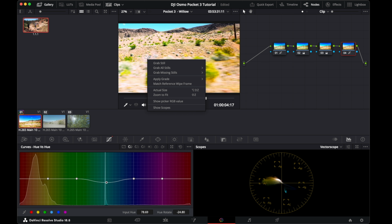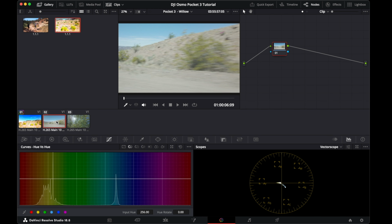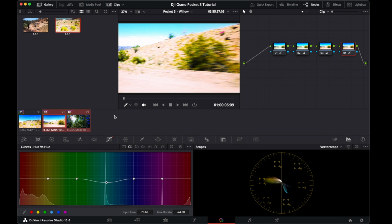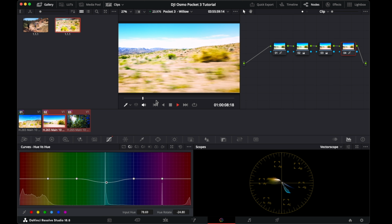All right, I'm gonna right click and grab that still because I think this is the final look that I enjoy. So we'll go ahead and click our second clip here, hold shift, click over here up to the third, right click, apply grade. All right, so this should have a similar look. This is also shot about the same time. It's a lot brighter, but you know, that's okay. At least we have a starting place.